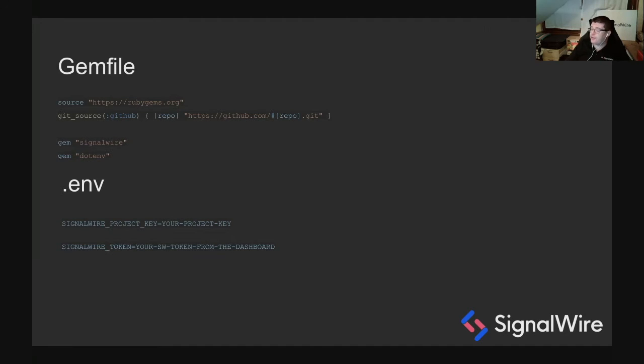That allows us to set a few environment variables. I'll show you in the editor. We have a couple of other variables we need there, but the main ones will be the project key and the SignalWire token. They need to be named like that so the consumer automatically picks them up: SignalWire project key and SignalWire token. The project key is going to be your project ID. For the token, you can create multiple tokens per project. Just grab one.